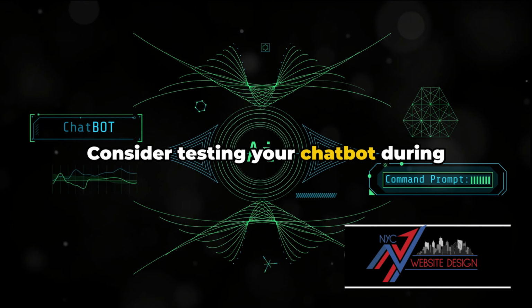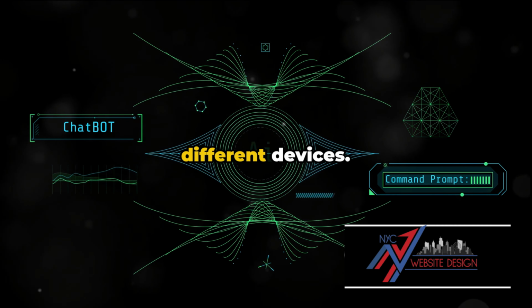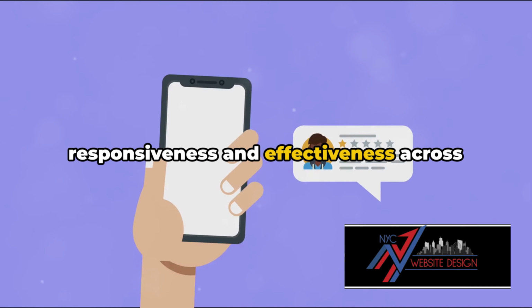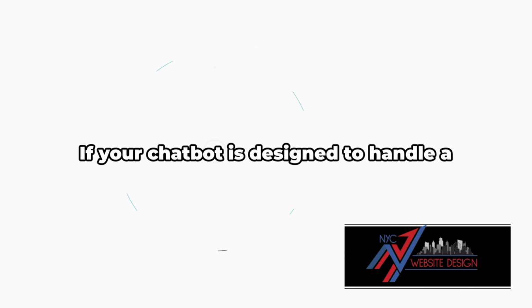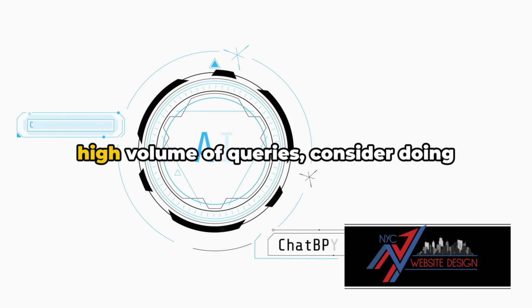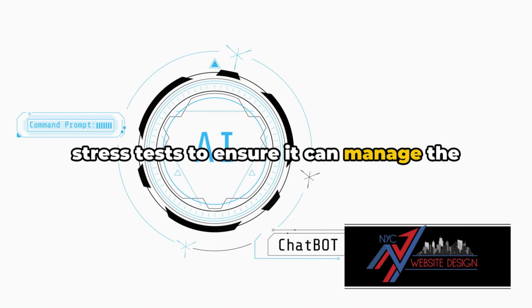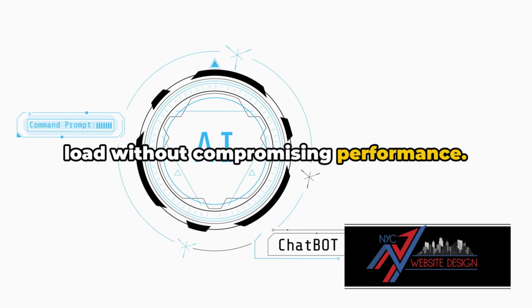Consider testing your Chatbot during different times of the day and on different devices. This will help you verify its responsiveness and effectiveness across various conditions. If your Chatbot is designed to handle a high volume of queries, consider doing stress tests to ensure it can manage the load without compromising performance.